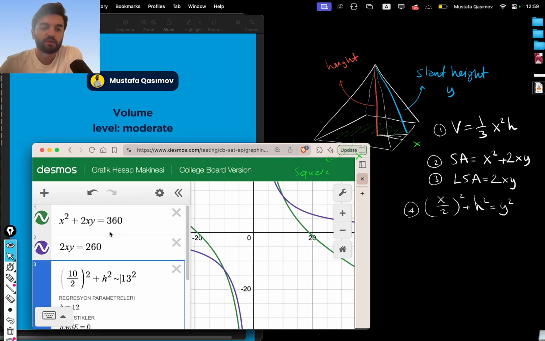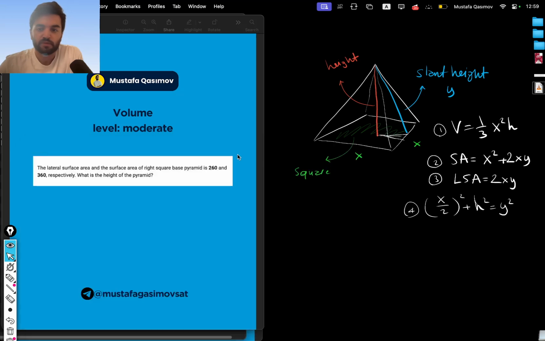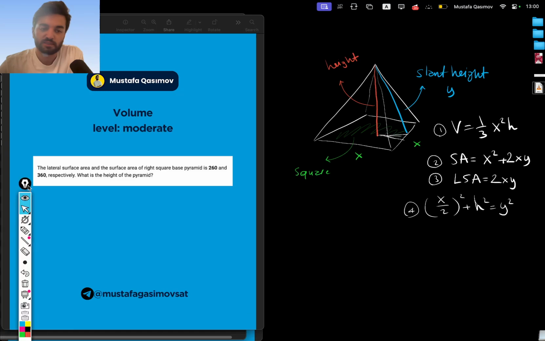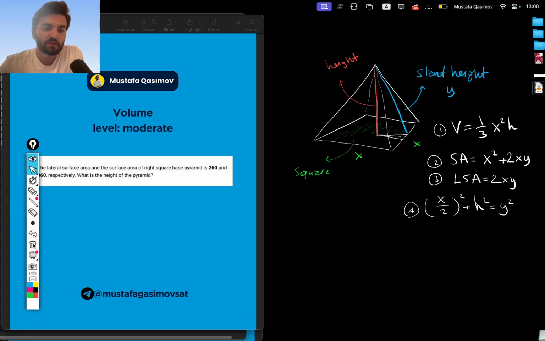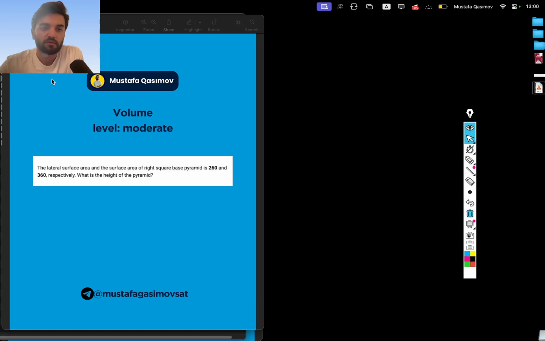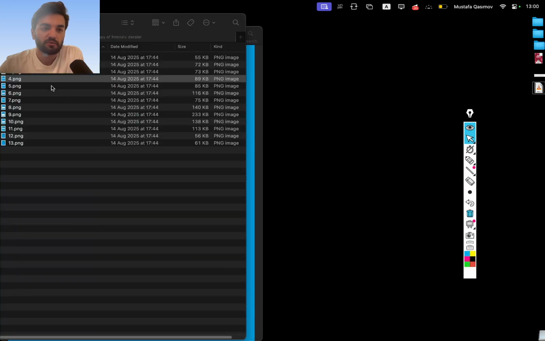So okay, let's continue if you understand. Just write these formulas and this pyramid in your copybook, then try to understand or memorize these formulas. Okay, let's continue with 5.